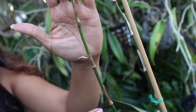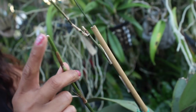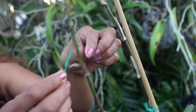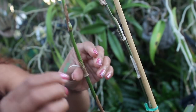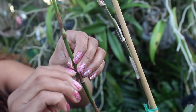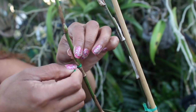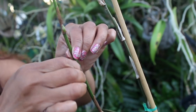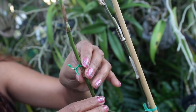And this right here is the actual spike that we are going to be working with. And as you know, this is the node and this is where the spike broke. So what we're going to do is we're actually going to be putting the twisty ties right above the node that we are working with, which is this one right here. So we're going to go ahead and put the twisty tie right there. And then we're just going to go ahead and twist away. We're going to put some pressure on that spike. Enough pressure, but not too much. We definitely don't want the spike to snap. And we don't want to put too much pressure where it may kill it off.